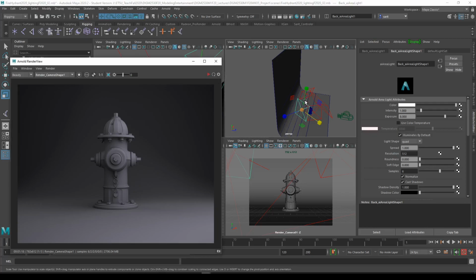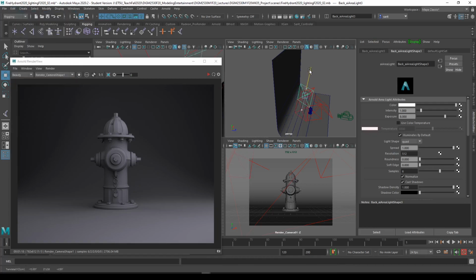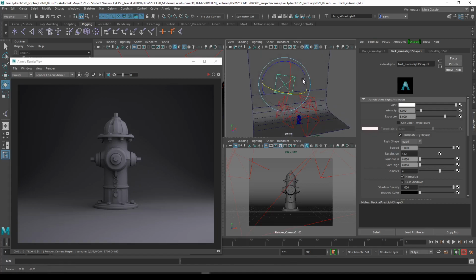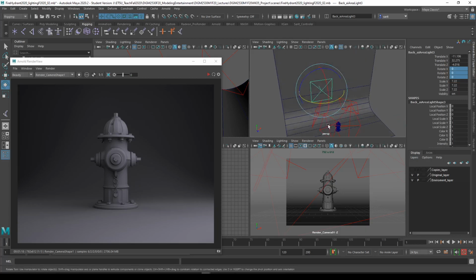Control D, Edit, Duplicate basically. I'm gonna move it, then rotate it and light the backdrop. Let me reposition my rotation quick. Here we go, like this. I want a straight line, and I'm gonna scale that a little wider.